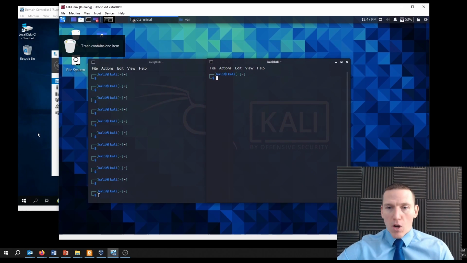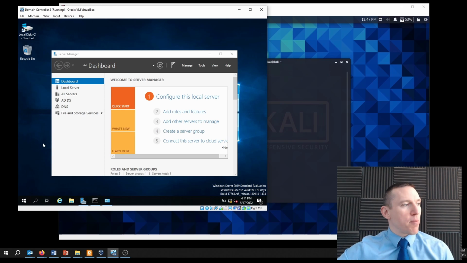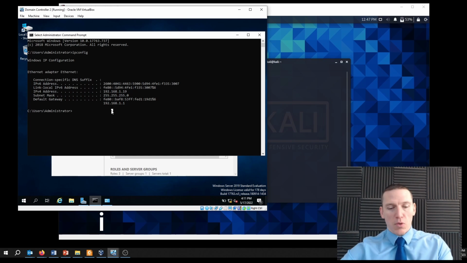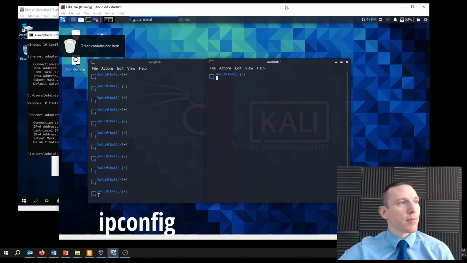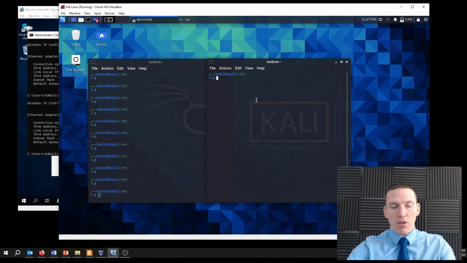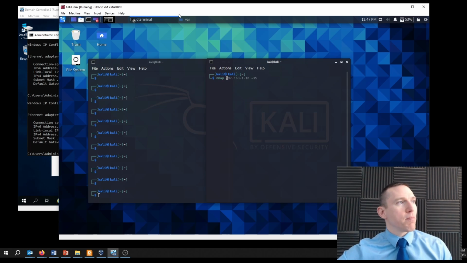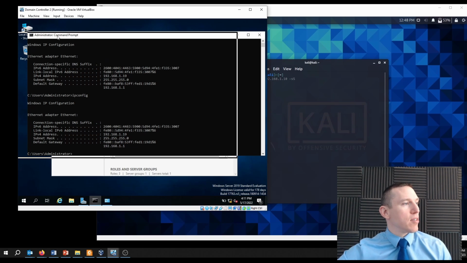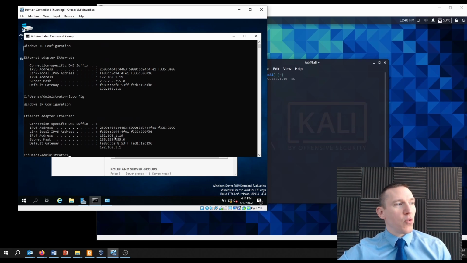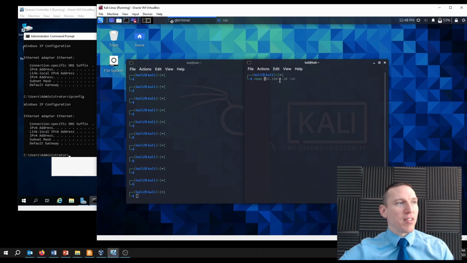Now, I already know what the IP addresses are, but if we needed to find that out, we can just do a quick ipconfig, and we can find the IP address for our devices here. So this is our domain controller 2. And if we want to do a simple nmap command, we just open up a terminal in Kali, and we type nmap, and then we target the IP address of the machine we want to target. So if I adjust this, we can see here our IP address is 192.168.1.19. I made it 19 because it's a Windows Server 2019 machine, so I made it easy on myself.